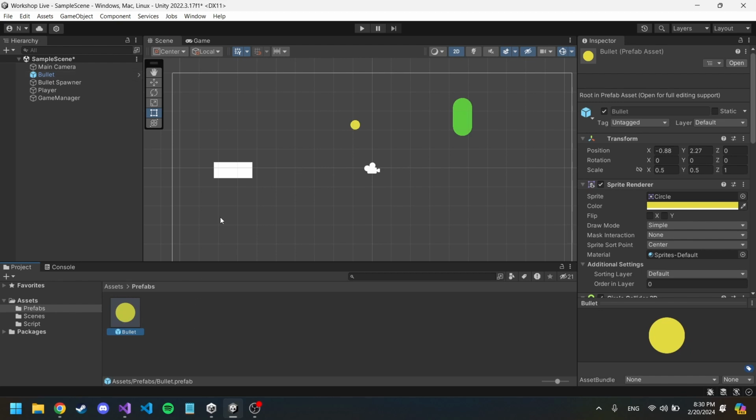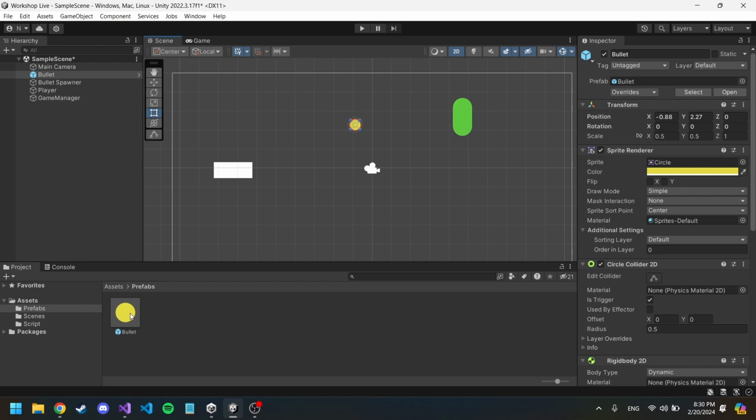I'm also going to add some other instances of bullets to my scene. You can also copy and paste them and move them around. If you copy and paste them, the position will be the same, so you have to move them after you paste.